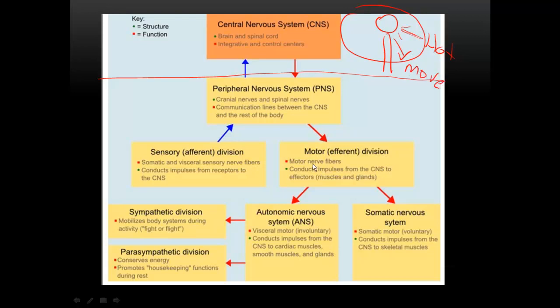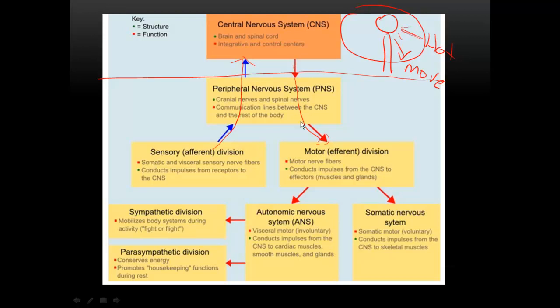So the peripheral is the part that's sending information towards the central. The central is going to integrate, make sense of that sensory information or ignore it if it's, right, I feel the carpet right now, but I don't respond to that, and sending information, if appropriate, back out to cause a response. So the peripheral then has two types of neurons: sensory neurons, which are just another name for cells, and motor neurons, cells that can make our muscles move or attach to our muscles.